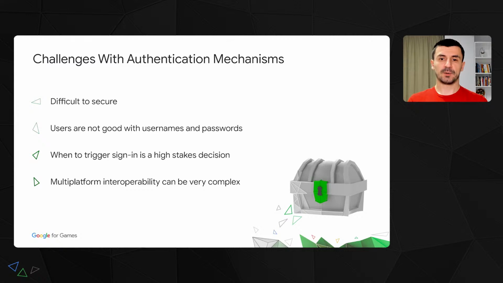Finally, interoperability with different identity systems on different platforms is complex. All of these reasons make it more likely for users to have a suboptimal experience of continuity. In the best case, this results in high load on your support services, and in the worst case, it results in lost users.